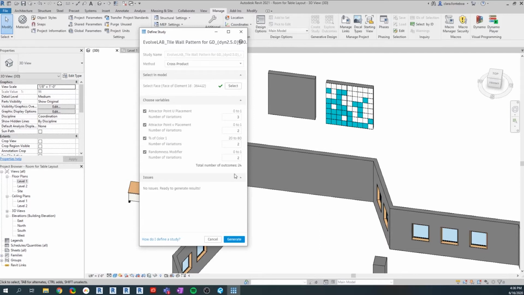Yeah, and here we can see the total of outcomes that it is creating, which is just multiplying all these numbers together, and that is the total results that you're going to get in the end. Correct. So if you multiply 3 times 2 times 2 times 2, you'll get that. And also keep in mind that you could actually do fewer iterations at the first batch. And then let's say you find a sweet spot where you think, I want to explore this path. Then you could just minimize within those iterations and explore solutions using those values.